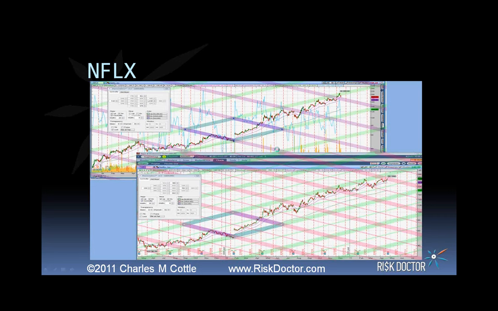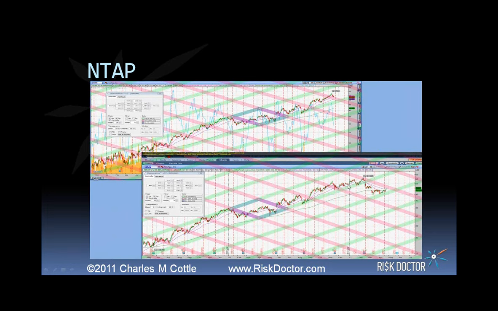You ever notice that? It happens all the time. NTAP. Okay. Busted, held over here, followed the line, ran into, where did this come from? Out of nowhere. Just its diametric symmetry and cyclicality, and when it came down, it found support. And another, where did this come from? It's just parallels to those. Followed it up, never really went into the wick zone, but damn close. Good place to take profits, not waiting for it to come into the wick zone. Certainly if not here, then there. I don't look a gift horse in the mouth. And now it's running up into here.